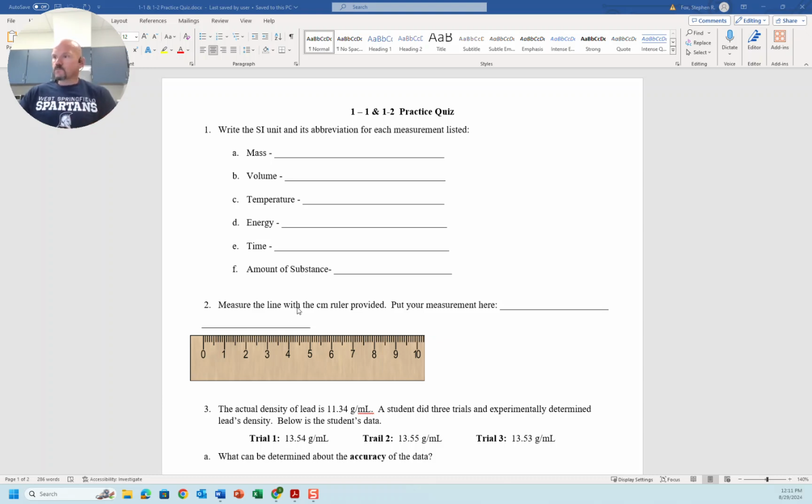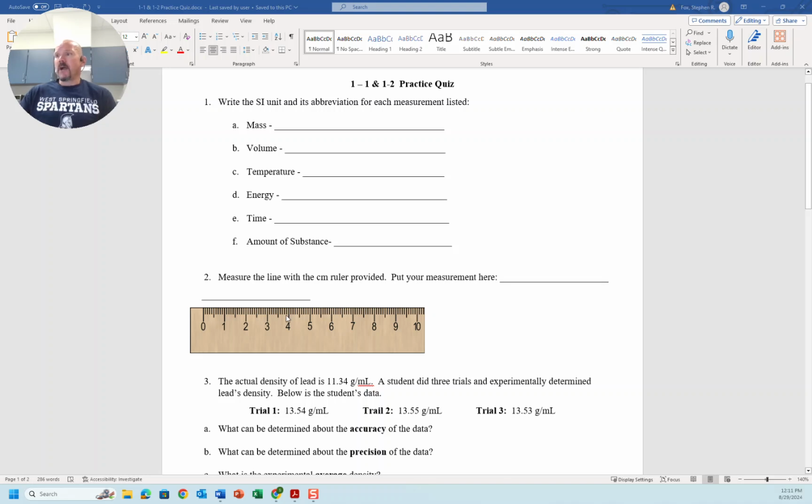Okay, so here we're just taking a proper measurement. Remember, the first thing, don't even try to take a measurement. Read the ruler here. Maybe it's a graduated cylinder. If it's a ruler, it's probably going to be centimeters. On the test or quiz, it'll tell you that it's centimeters. Here, I told you it was a centimeter ruler. But remember, if it's a graduated cylinder picture that you're using to take a measurement, milliliter is your unit. So when you put your measurement here, make sure you include the unit. If you want to, just write cm right here to remember. As soon as you know what the unit is going to be, put it over here, okay?